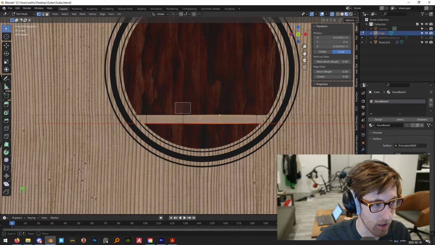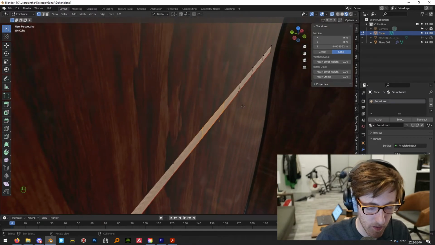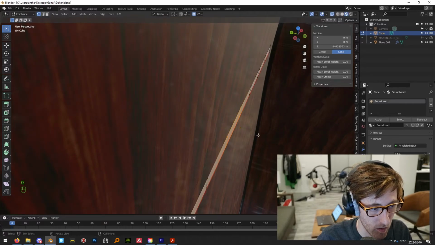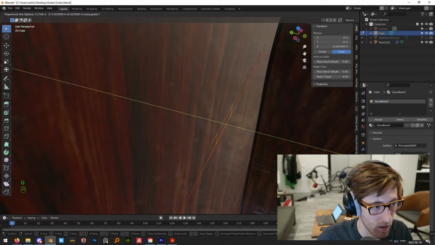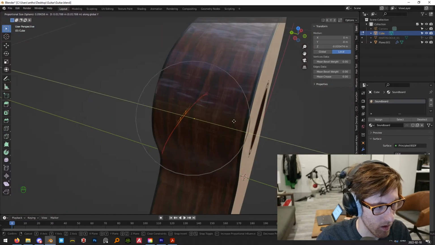And I'm going to select the verts that are roughly in the middle here, turn on proportional editing with O, and then GY to drag this out. And may need to scroll a little bit until you get your, there we go, until you get your circle back in view.